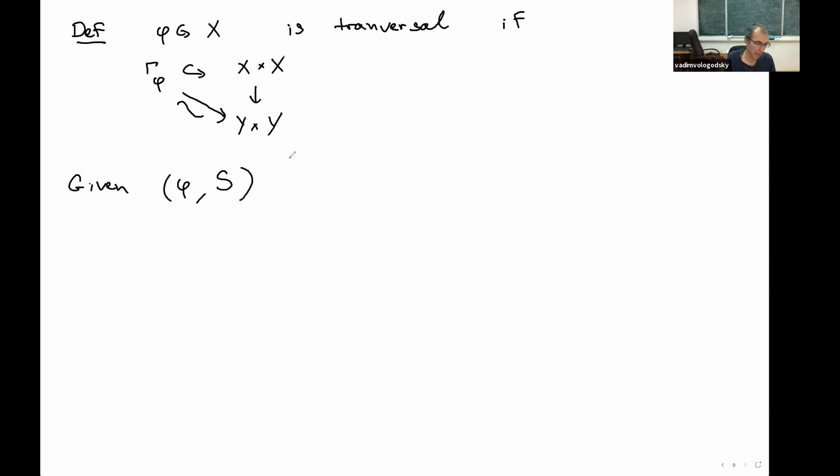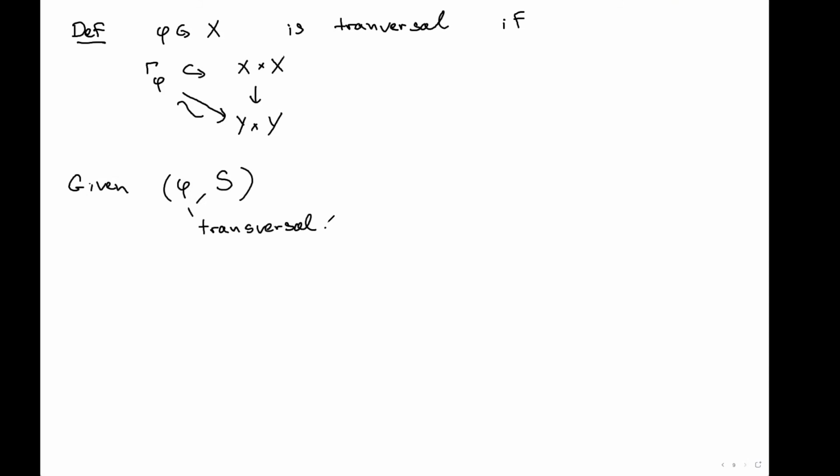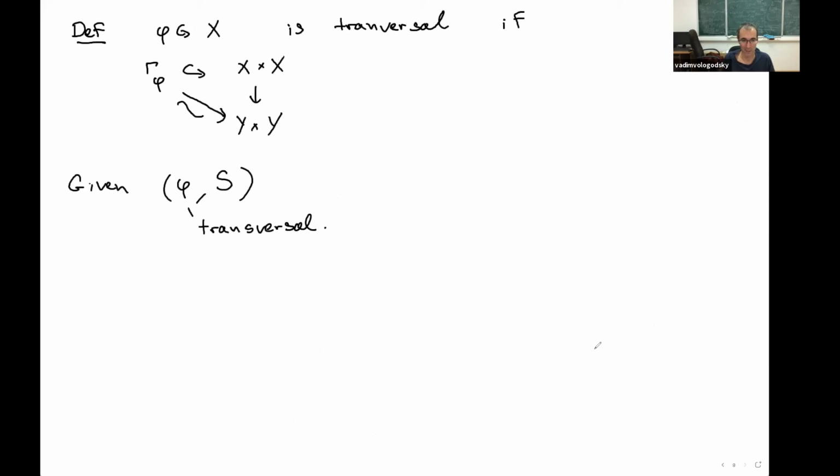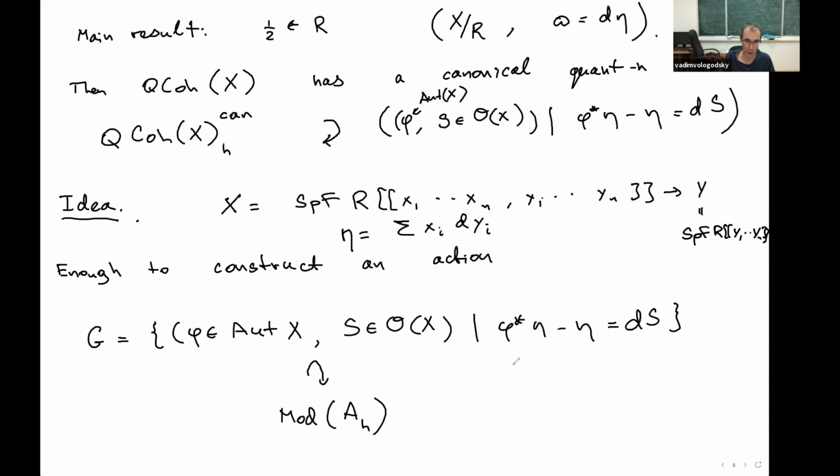So given phi and s. Excuse me, is it now about power series in n variables? Yes. Not any affine, right? Yes, X is just the formal disk as well. So I think of X as a formal completion of the cotangent space to the affine line, and Y is the completion of the affine space. It's a very local model of everything. And you reduce everything to this local model using a version of the Darboux lemma.